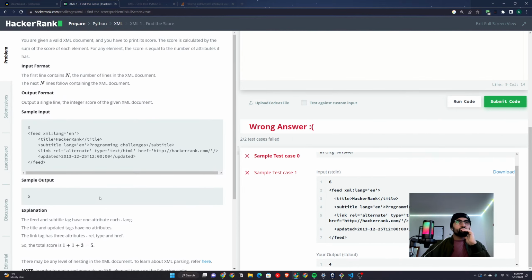So the total score is going to be 3. So we have 1, 2, 3, 4, and 5. So what are we doing here? What's going wrong? What is going wrong?